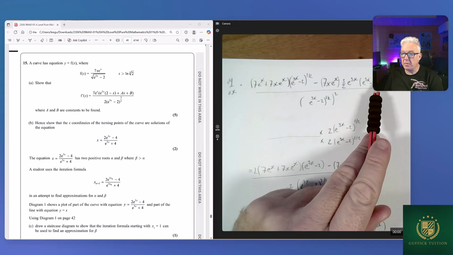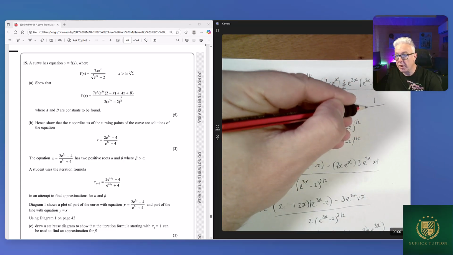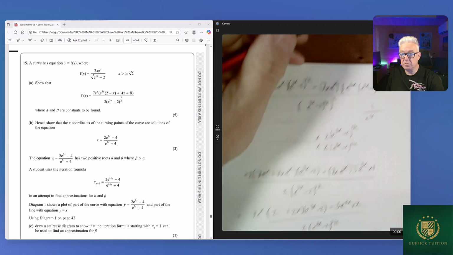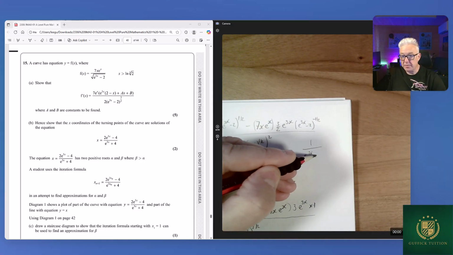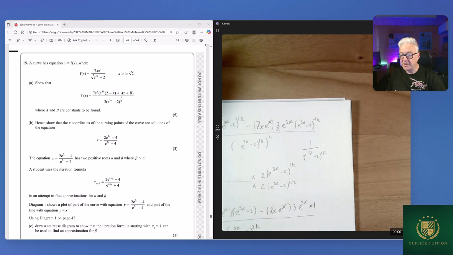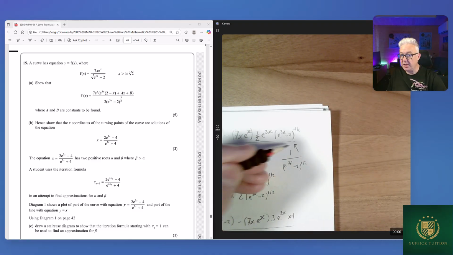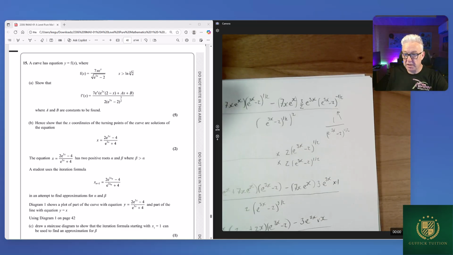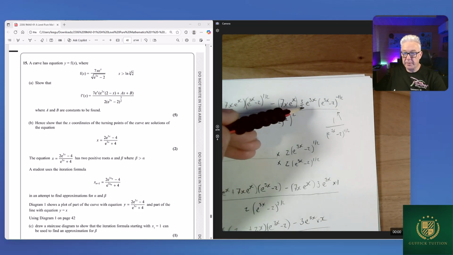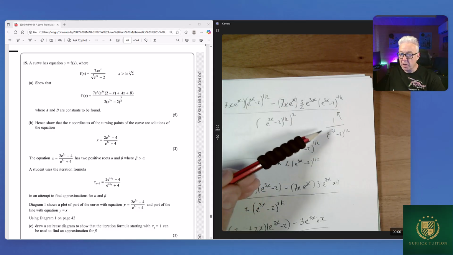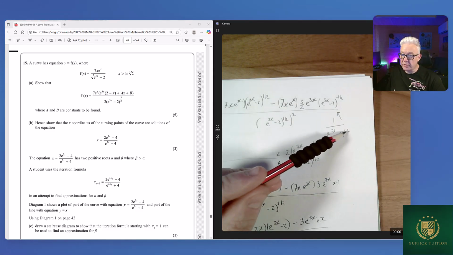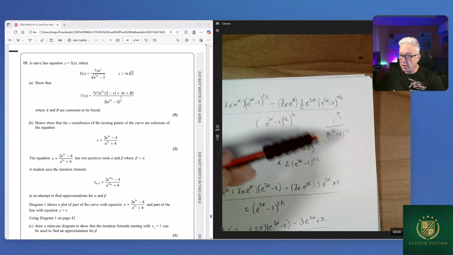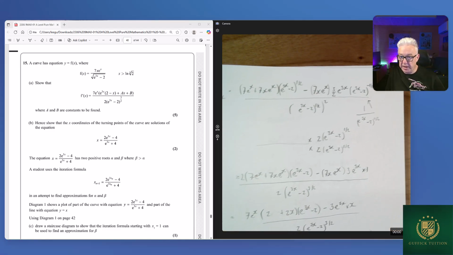So that e to the minus a half, that's the same as 1 over (e to the 3x minus 2) all to the half. So we've essentially got a fraction there in the numerator, okay? But if you multiply the numerator and the denominator by the thing that's causing it to be a fraction, in this case we're going to need to multiply the numerator and the denominator by 2 to get rid of that half. And we're going to multiply it by (e to the 3x minus 2) to the half as well, which will get rid of this fraction that we've got in the numerator. So that's a handy little hint there.